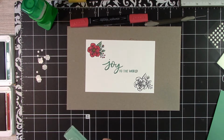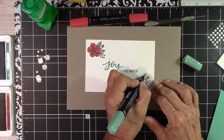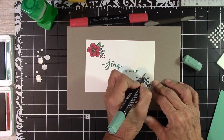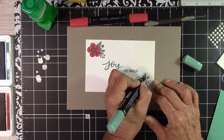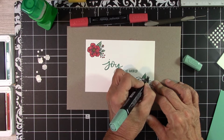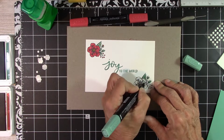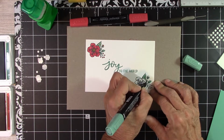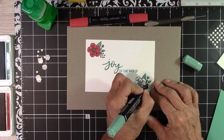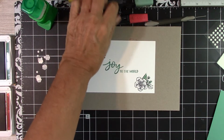I'm going to take my Just Jade, and there is no shading with this because Stampin' Up! just put those nice dark black lines in there for us, and it really makes the flower look fantastic. So here I'm going to color the leaves right here with Just Jade. So pretty. That's light Just Jade.